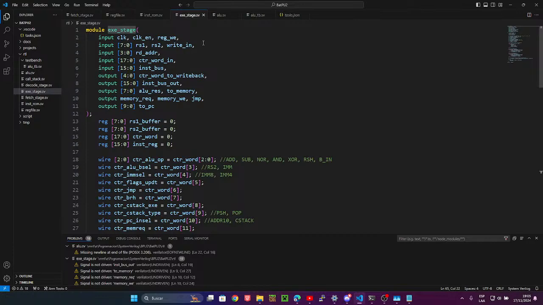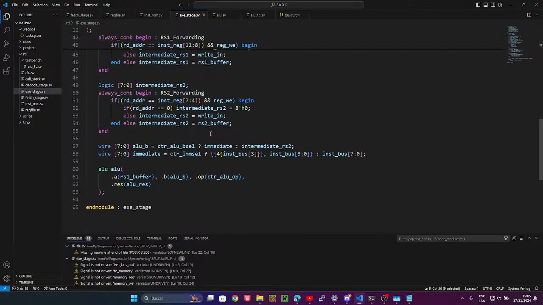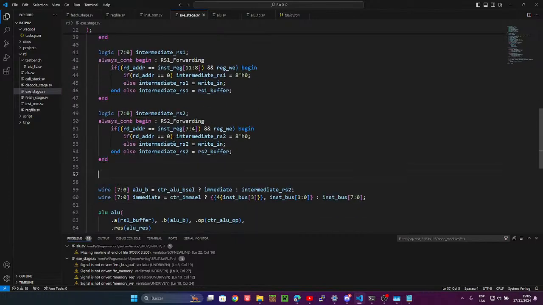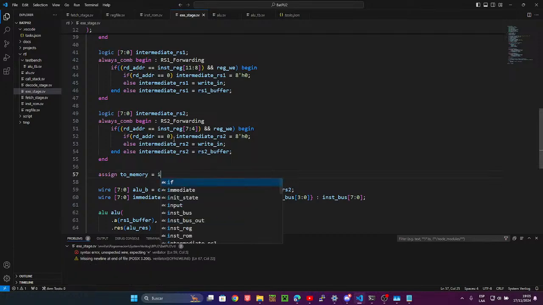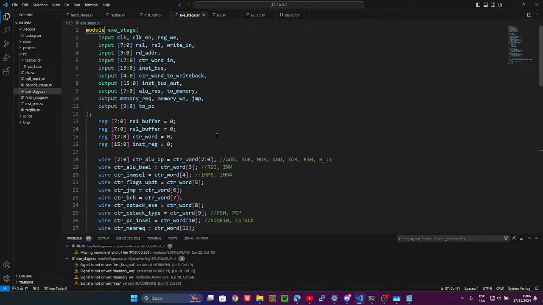So we have used these things. See what else we have to make. We assign this, also this, not this yet. So let's see. Assign to memory equals intermediate rs2. Let's see what other things we have.